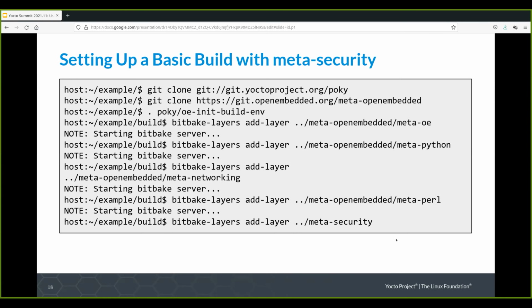So then we're going to add all the layers that are in meta-openembedded to our build. We added meta-oe, meta-python, meta-networking, and meta-perl, which I think are all dependencies for meta-security. We'll finally add that at the end.